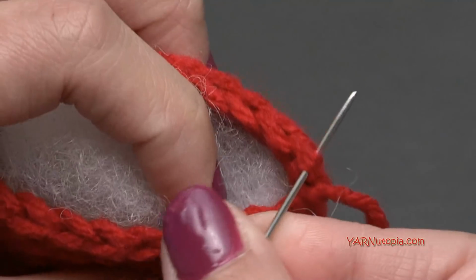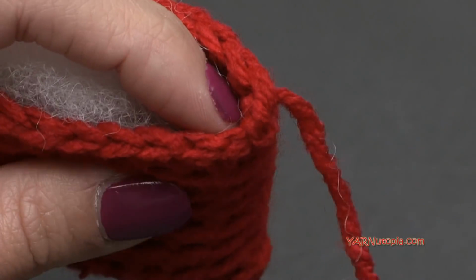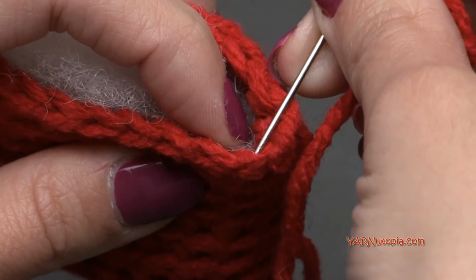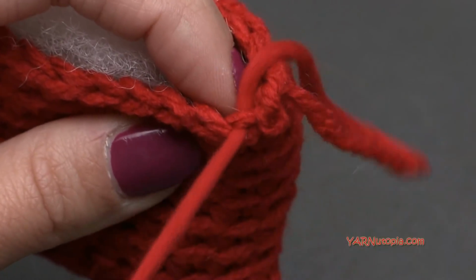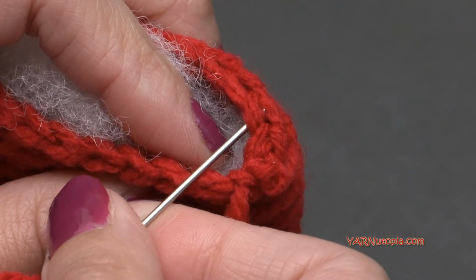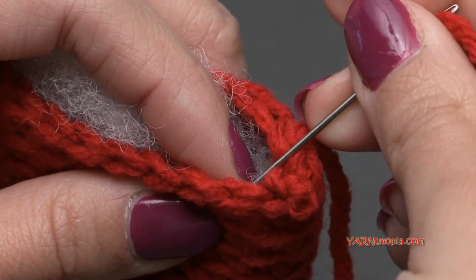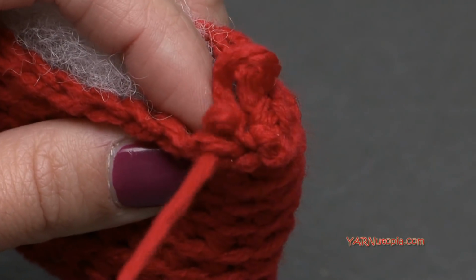So I'm going to go from the inside out to this one right here and pull. Then we're going to go to the opposite side, corresponding stitch right here, and we're going to go under that loop right there. Okay, and then pull. And then the very next stitch on this side in that back loop, corresponding stitch right there, pull. Then go across from the inside out of this stitch here and pull.